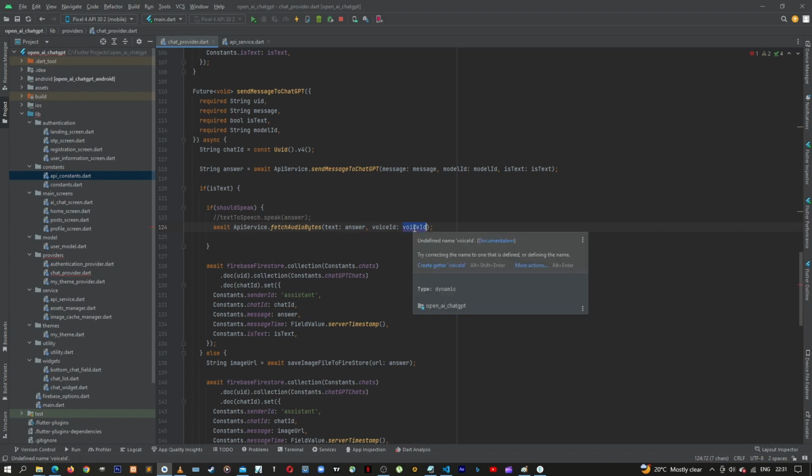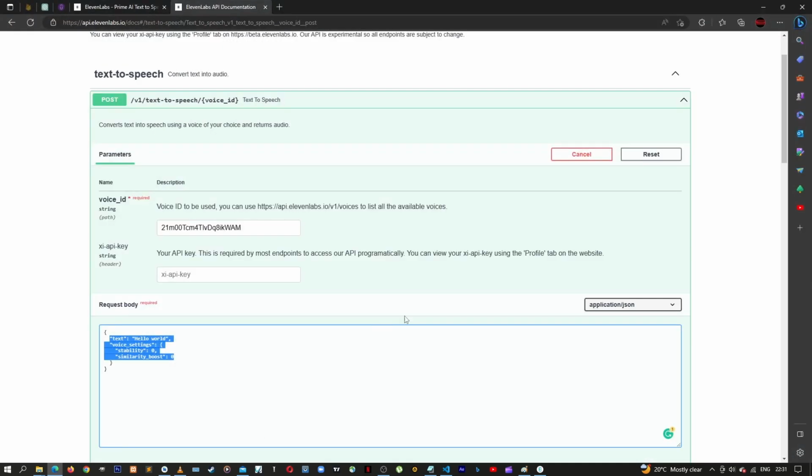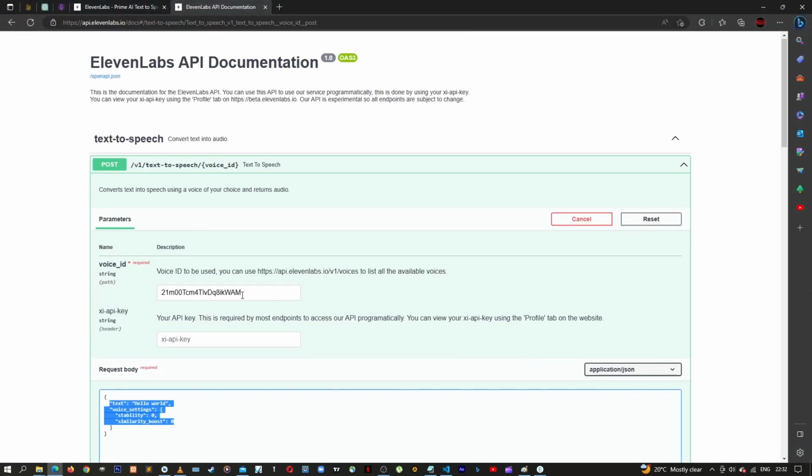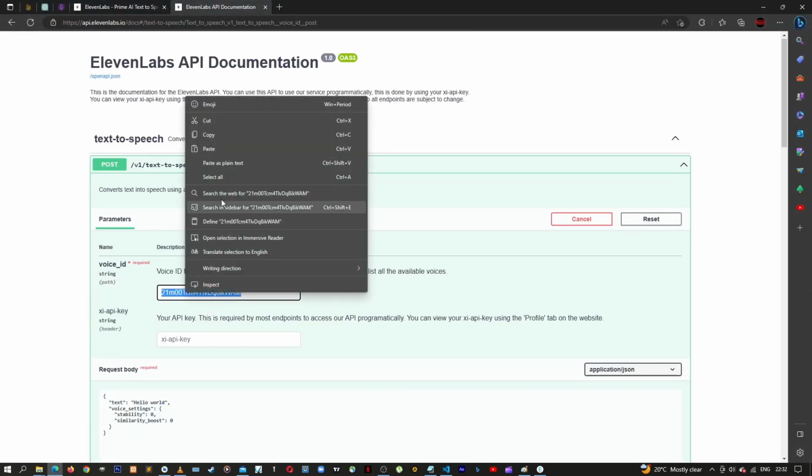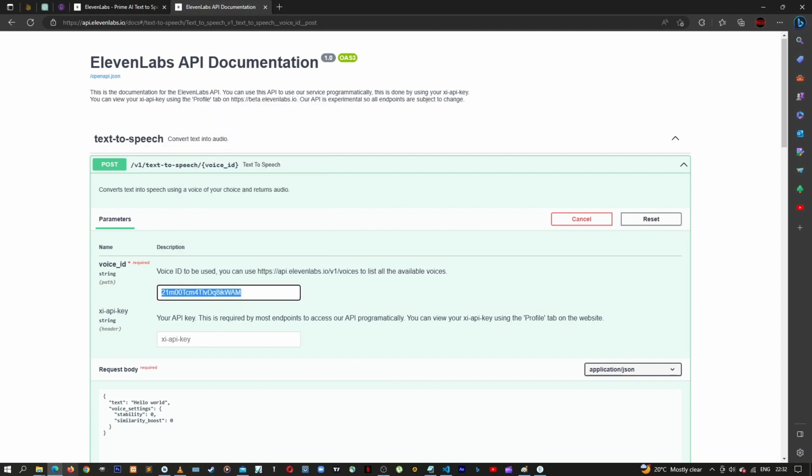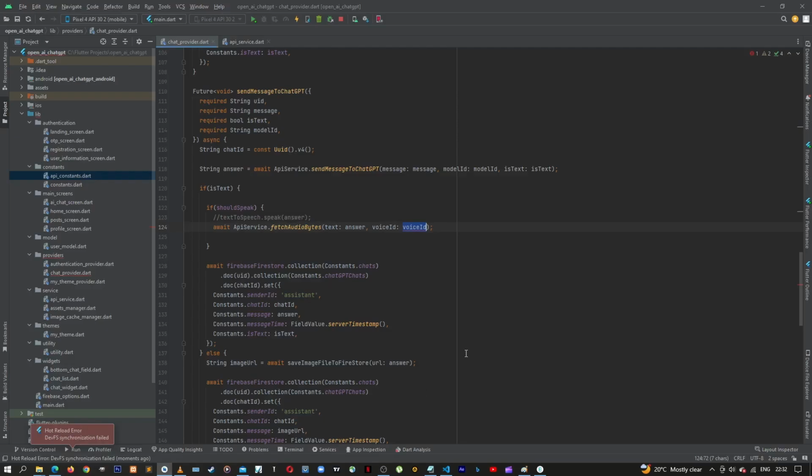And then on the voice ID, let's come back here and let's hard code this voice ID. Let's copy, come back to our application, and then on the voice ID, let's put that voice ID. We can go ahead and put the commas here.